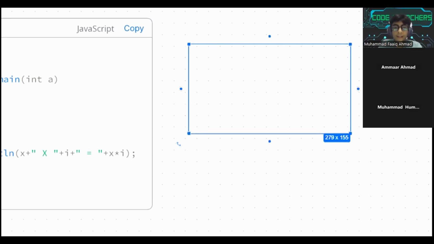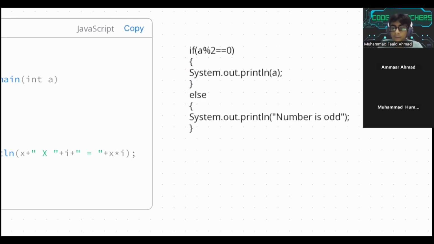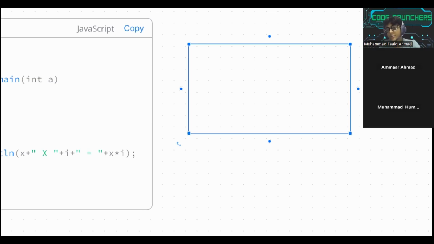Over here I've used brackets, and brackets are used when there are 2 or 3 statements after if, but they can be used for one statement also, but generally we don't use them when writing just a single statement after if. But as you are new to it, that's why I'm using brackets. Yeah, so this is the whole statement.